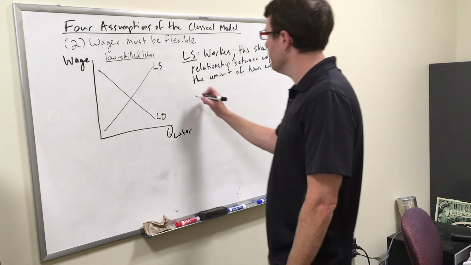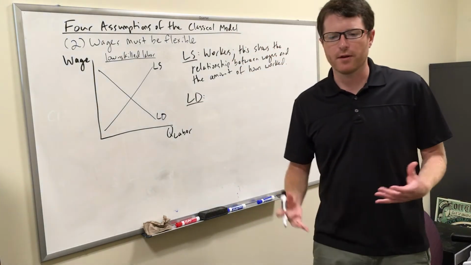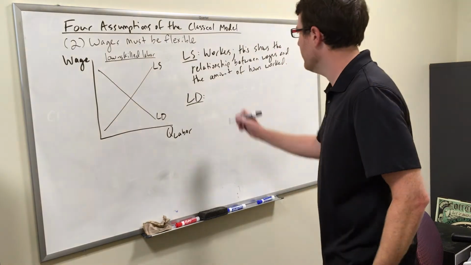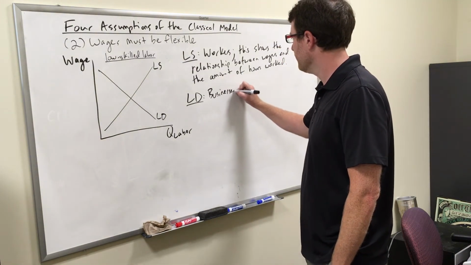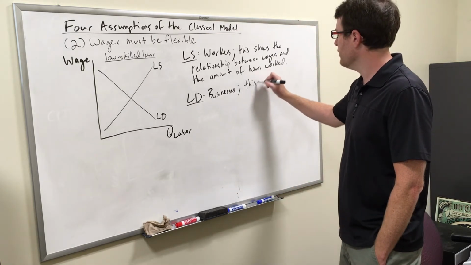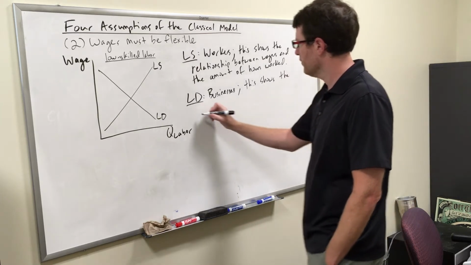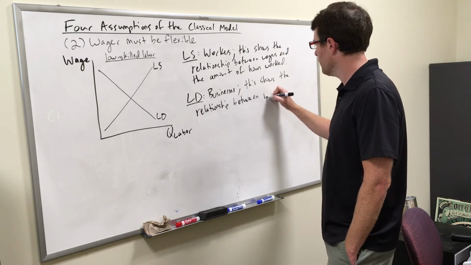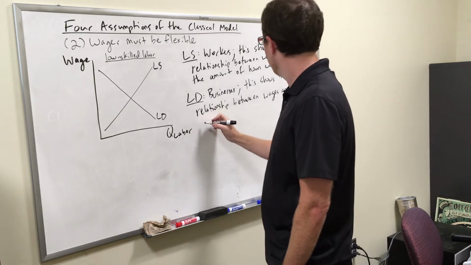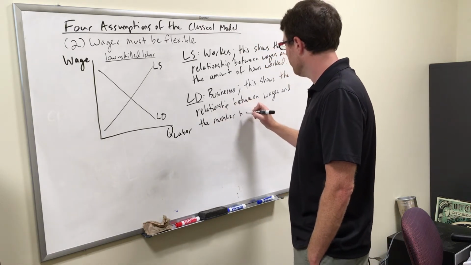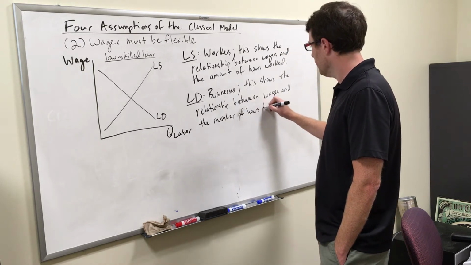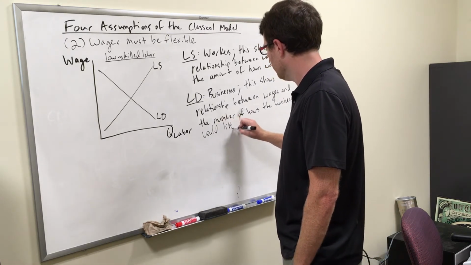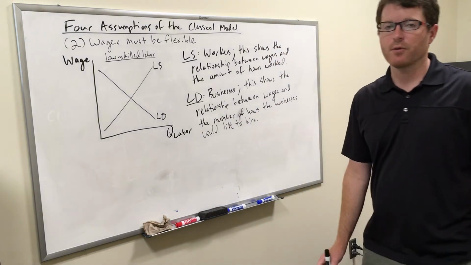And then the labor demand. When we say demand, we're thinking about consumers. But what's being purchased now is the workers. So if I pay somebody, I'm purchasing them, essentially. So labor demand, this is actually the businesses, the firms. So this shows the relationship between, again, wages and the number of hours the businesses would like to hire, if you will. It's kind of a strange way of putting it, but that's basically what's happening, right?